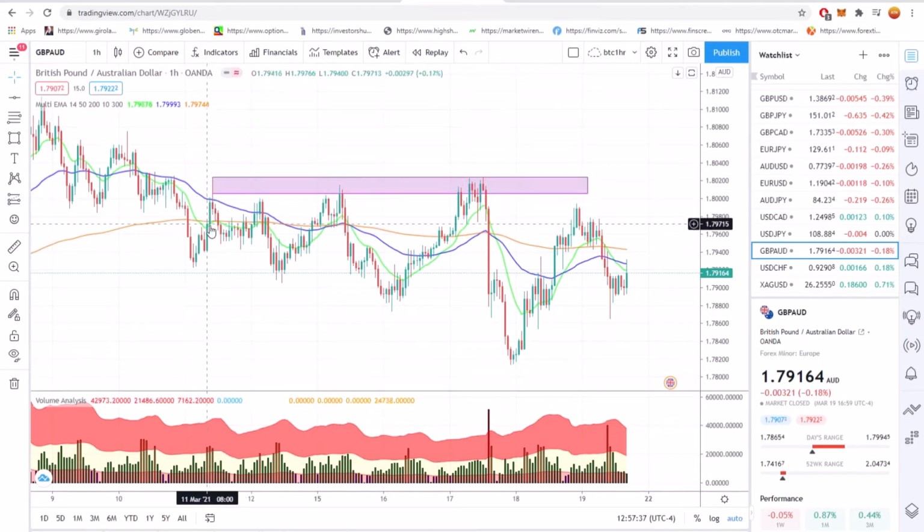Also, it happened here: we had a bullish push up with high volume getting pushed up and a bearish reaction. So now this zone right here is indicating to me that there is a possibility that we may try to break this, take out stops, and come back down. I didn't take this trade. This is not the trade I'm looking at. I'm just analyzing it in a way where if a trade opportunity does come up, I could take it.